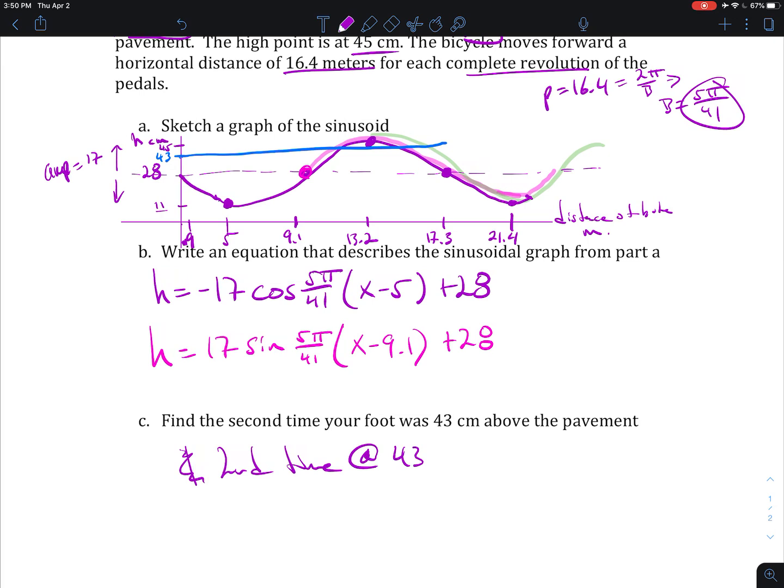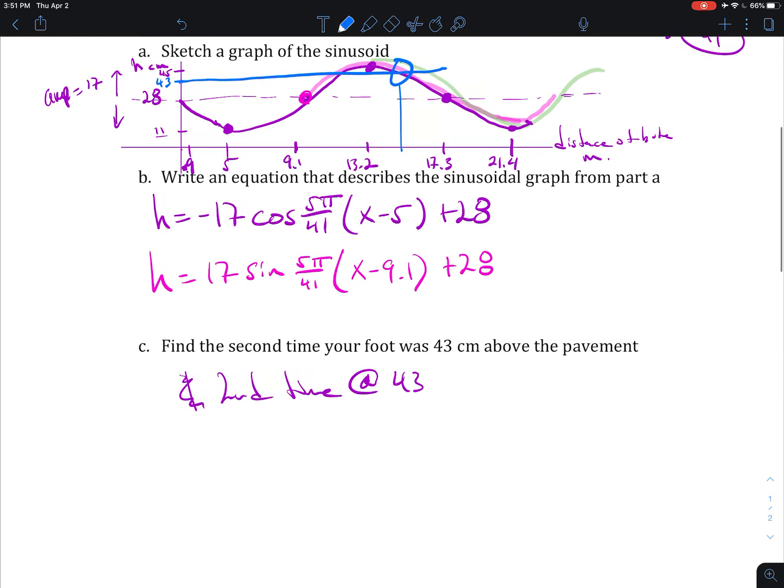Okay, so I don't have to worry about it. My second time hitting that is going to be right there. That's what I'm looking for. So if I had to ballpark it, 14 seconds just based on the scale of my picture here. But even a really crummy picture is going to help you get your answer and resonate with the expectation of what you ought to get. So let's go back here. Second time at 43.